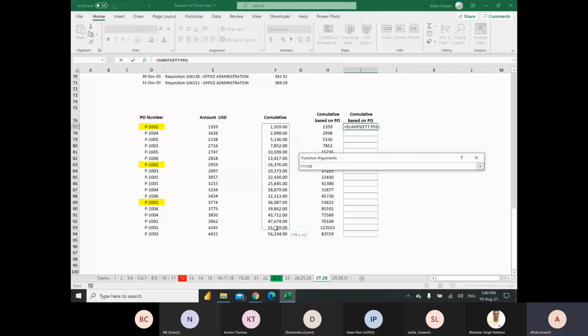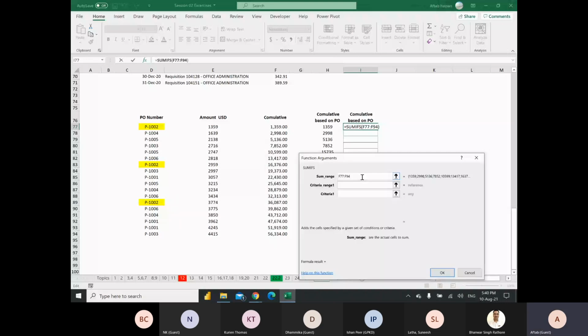Then our criteria range is this one, I have to fix the first cell, and our criteria is this one.